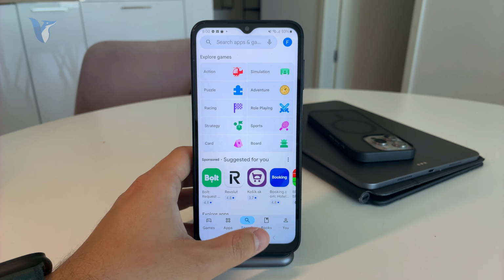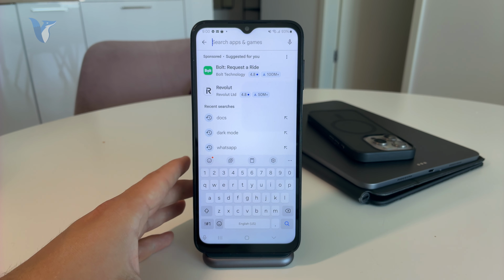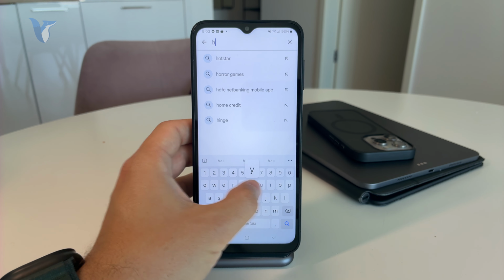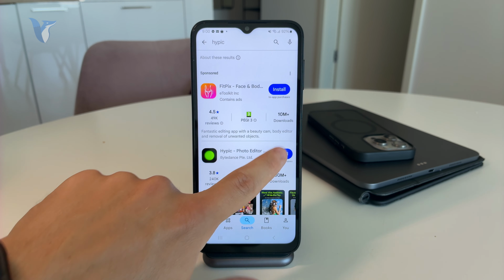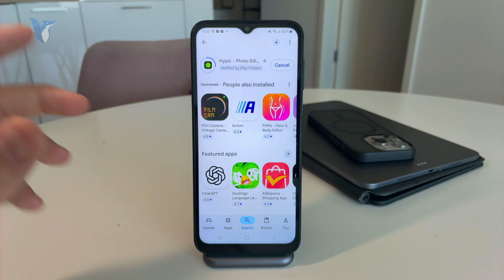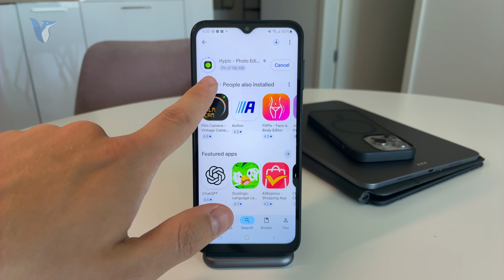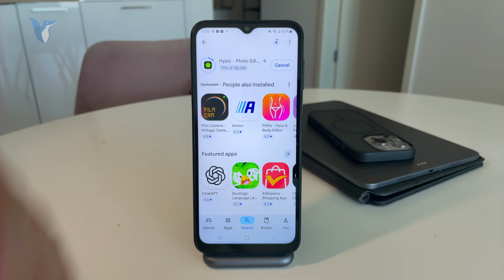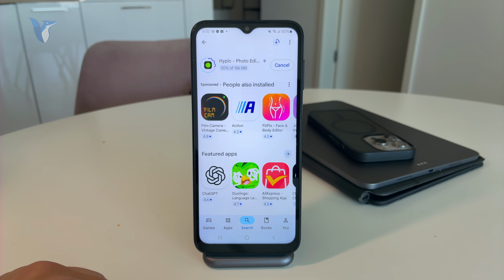So if you go to the Play Store, you're going to need an app for this purpose, as it's not possible to do it without using the built-in apps. And I would recommend you to get the Foxtecc photo editor. To make things clear, I'm not affiliated with them. It's not that I recommend just this app. Of course, you can do it with other ones, but as you can see, we can download it for free. It is available without any subscription or a paywall for most of the things that we are about to do. So that's why I would just recommend you to do it.